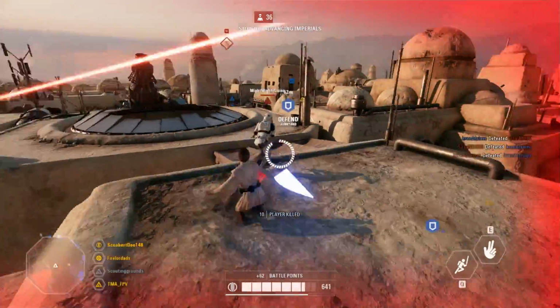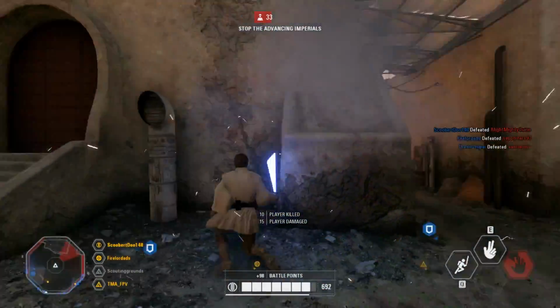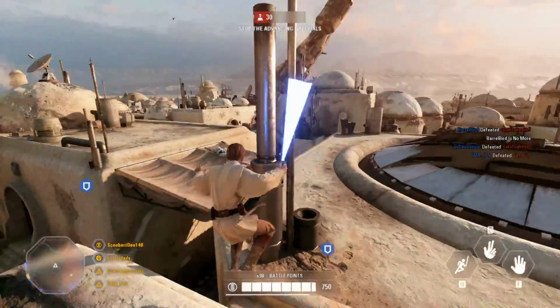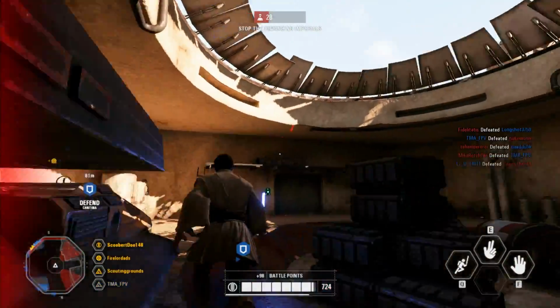I know he came out with Geonosis. Geonosis is not really his map because it's very open. You can still do good with him, but Geonosis is not his map at all. You can do decent with him on pretty much any map, but Tatooine is easily, at least the first phase of Tatooine, is his map.